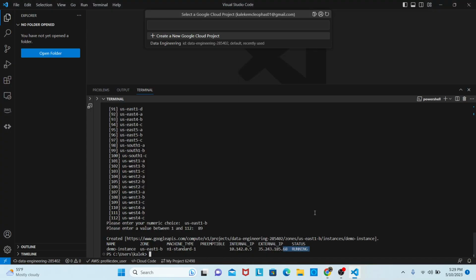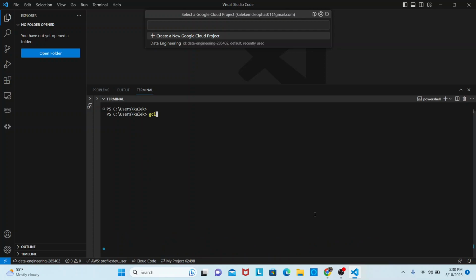And if you want to delete it, you can also use the same gcloud command. So let's delete this instance. Say gcloud compute instances delete, and then I think the name for that one was demo instance. You pass the name of the instance that you want to delete. If you do not do that, I believe it's going to delete all the VM instances in your account, so I don't think you want to do that.